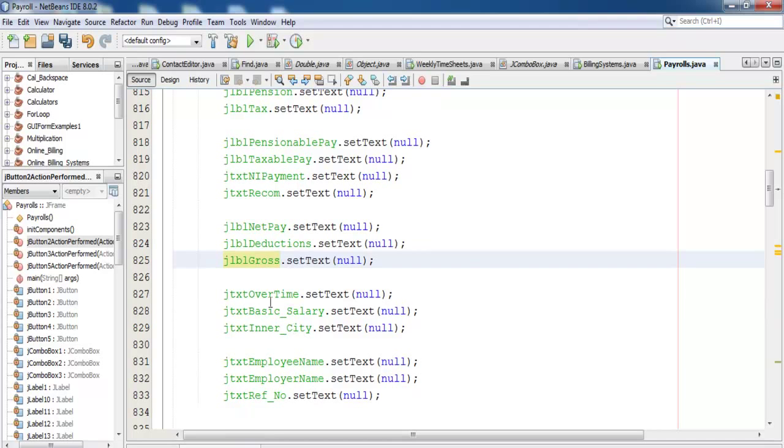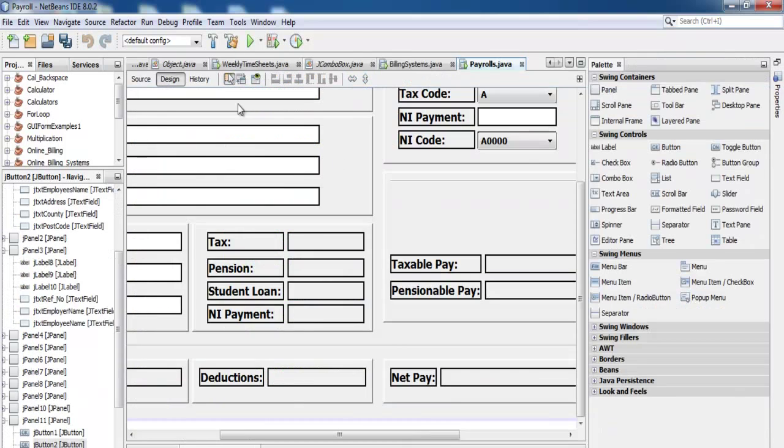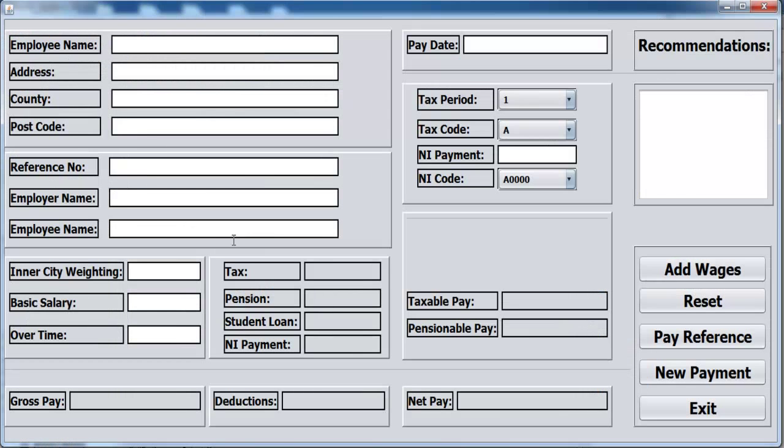Overtime, basic pay, inner city tax, employee's name, employer's name, reference number, and that is it right here. Let me run it so that you guys can see it. And there they are. You can see the name is related to each of the labels right there.